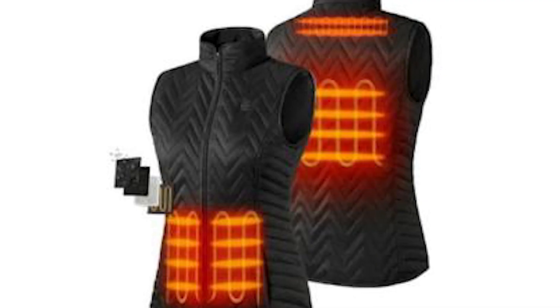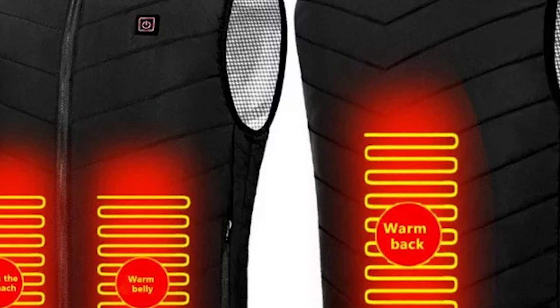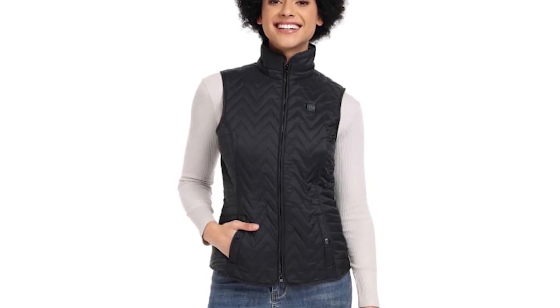But don't just take Ms. Sentire's word for it — take it from the Walmart customers who swear by this piece. 'Perfect,' gushed one rave reviewer. 'It's 100% worth the buy. It's a lot warmer than it looks, and the pockets have heat. The vest without the heat on is also warm. It's very well made.' Many customers commented on the vest's stylish details like decorative piping, V-shaped seams, and a cinched waist. 'Love its quilted design. My colleagues all complimented me on my fashion. They'd also wanted to buy one,' wrote a thrilled wearer.